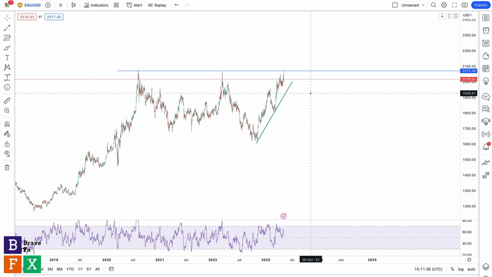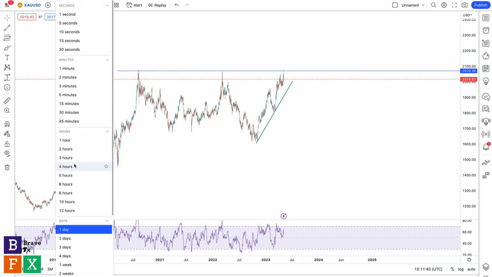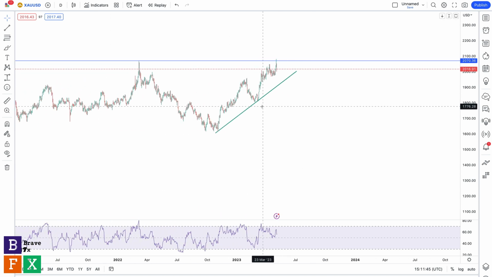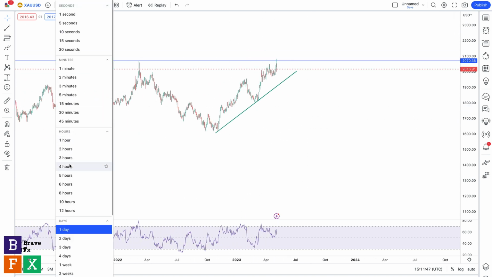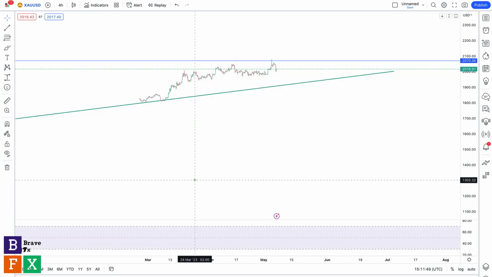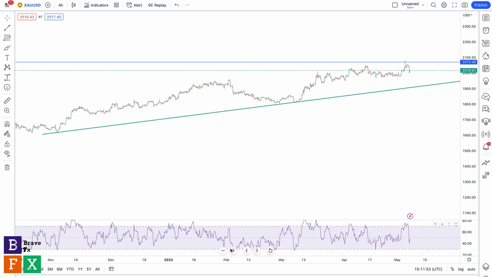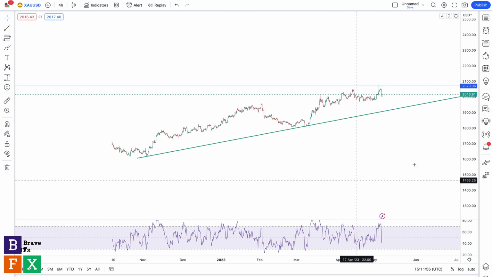We're going to go down to the lower time frame to see if we can spot good trade opportunities for the coming week. So before we go down to the lower time frame, there's this trend line I've drawn, right? So I'm going to go down to the 4 hours time frame so we can spot our trade opportunities. Trade opportunities are spotted on the lower time frames if you're a day trader, right?